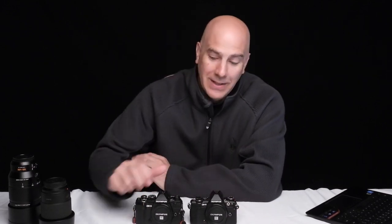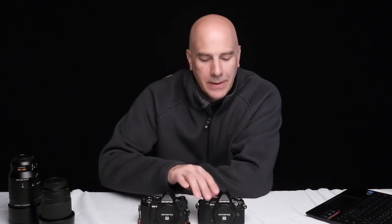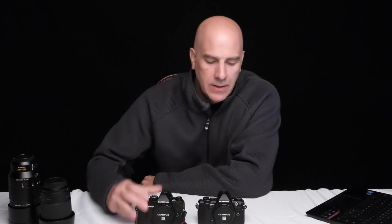The EM5 Mark II has a cult following amongst old school rangefinder guys who love that small solid feel. But being that the Mark III feels a little less expensive, they listed it at about $1,199 - that's getting up there. I would have thought a thousand dollars. The Mark II price is going down, so you could pick one up for $400-500 and get two of them for the price of this one.